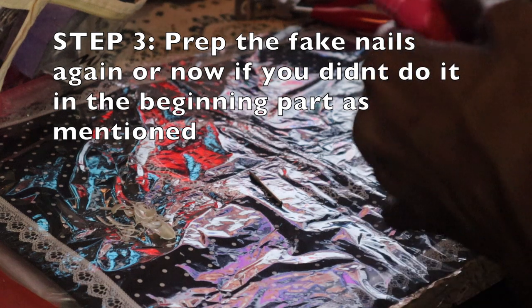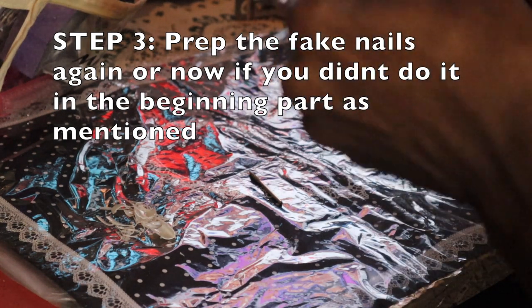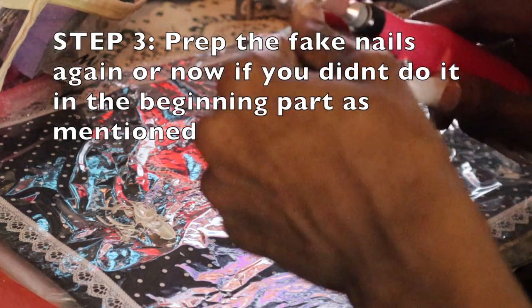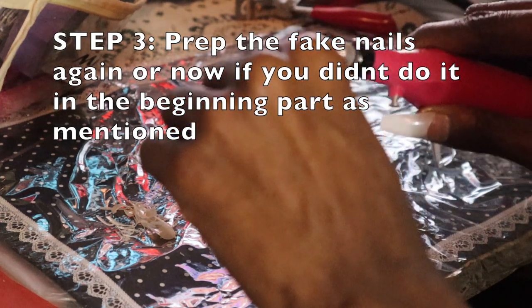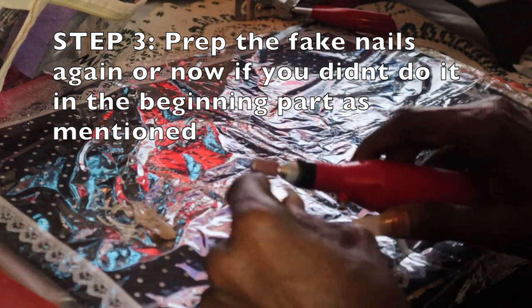Make sure you file the corners, so when you're putting on the acrylic, it doesn't get stuck. You'll notice when you put on the nails, there's a thing at the corners. Just file that down so you don't have to deal with that later.